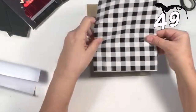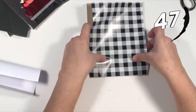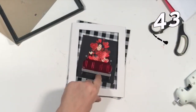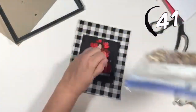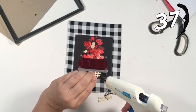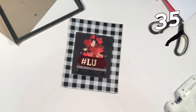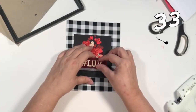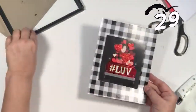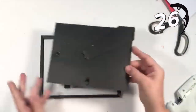So the first thing I'm doing is just measuring and cutting out the size of the back of this frame. I peel that off and put it right on. I decided not to use the mat of the frame because it just took up too much space. And then I'm just adding on my favorite Amazon wooden letters. I'll link them down below, just on the card. Hashtag love. I love that. And so I'm going to pop it right in there.